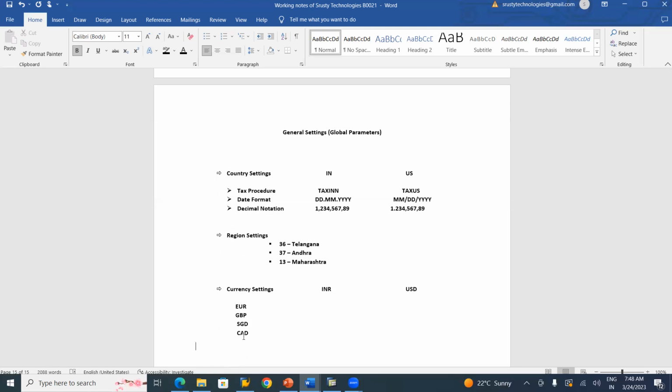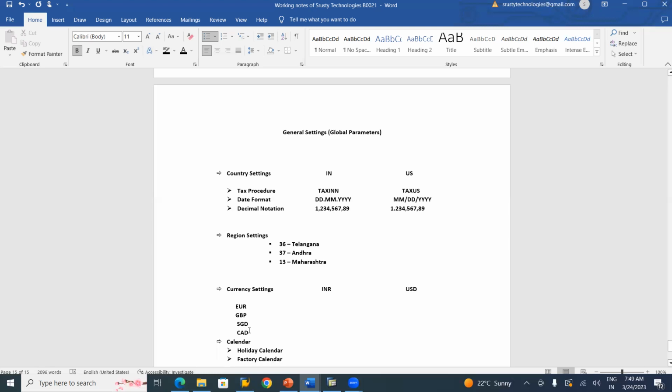Apart from this, we have calendar. So calendar settings. We have two types of calendars here. One is the holiday calendar, and the second one is the factory calendar.